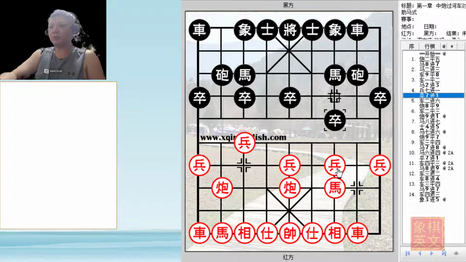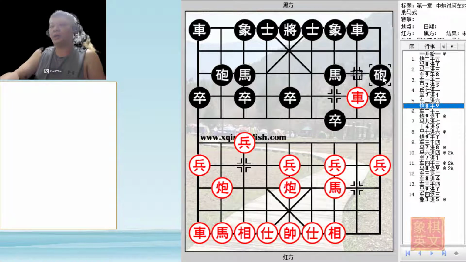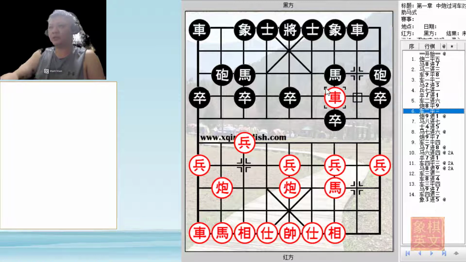If red played p3 plus 1, it will be another huge major opening system. And red would play r2 plus 6, preparing to threaten the black horse, and more importantly, prevent black from playing c8 plus 9. And since the chariot had advanced, red would offer a trade-off of cannons. Now, most of the time, red would refuse to trade chariots.